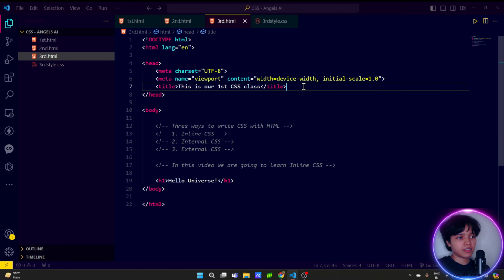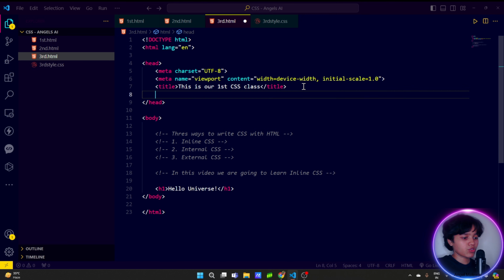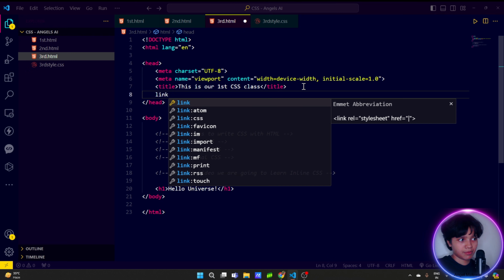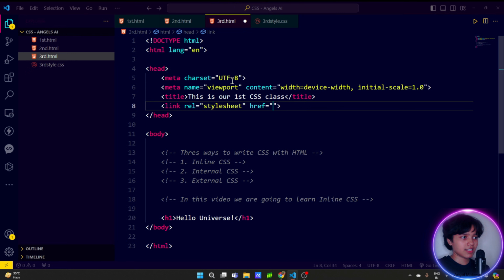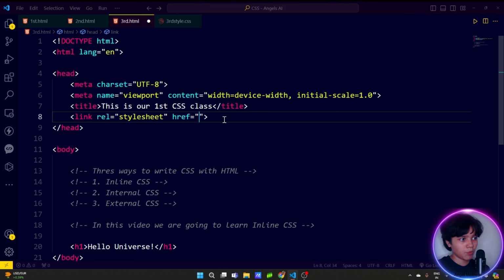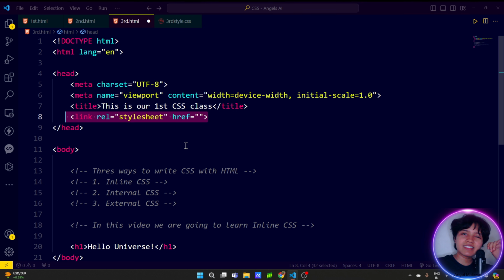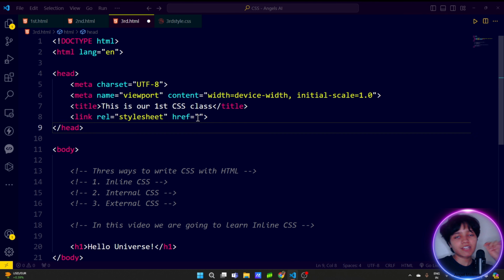You just have to add one thing. Inside the head tag, write link and press enter, and you will get this kind of syntax. This is very important, because many times we have written all the CSS code and all the HTML code, and we are just stuck wondering why the CSS code isn't getting applied to our website. But believe me, guys, this silly mistake is there in those conditions. So whenever you create any CSS file, first and foremost, you have to link it with the HTML file.